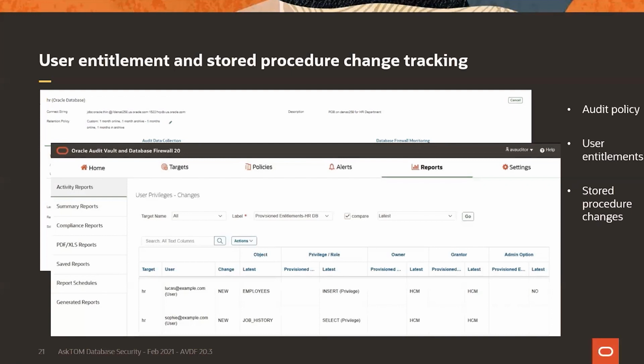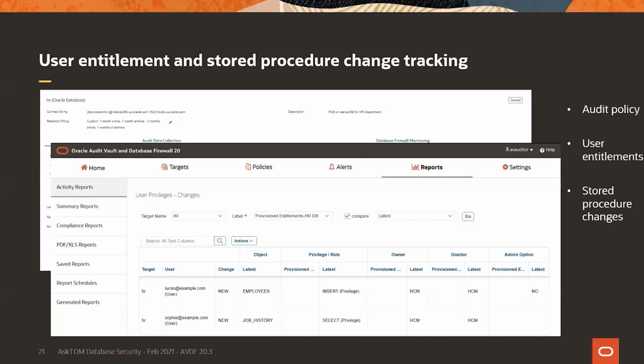With user entitlement reporting, you can produce those reports, and that's a nice thing that we can produce the reports. But for me, even more importantly, user entitlement reporting allows comparative reporting. Look at the screenshot I've got here, and you can see I'm comparing a user entitlement report that I ran a little while ago, and I've said that's my baseline, with my latest report. And what shows is just the differences, what changed, okay? So the ability to not have to look over every user and every privilege in the database and just review what changed since the last time you did your review makes life so much easier if you're in an organization where you have to do privilege reviews.